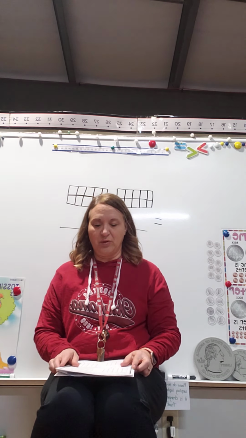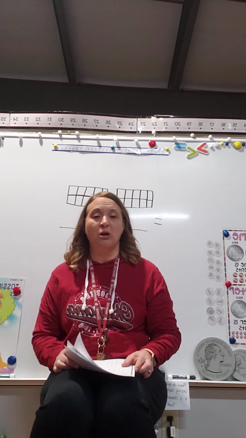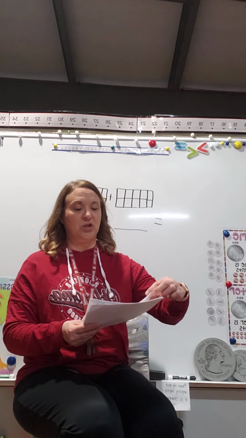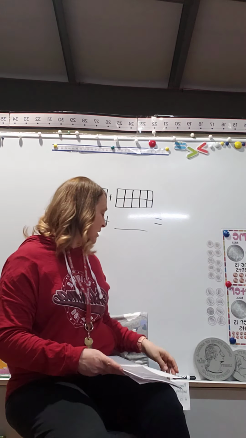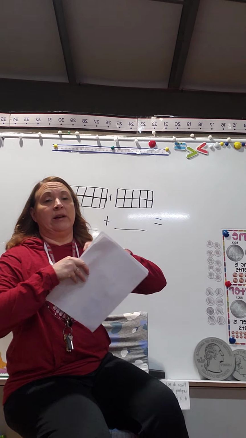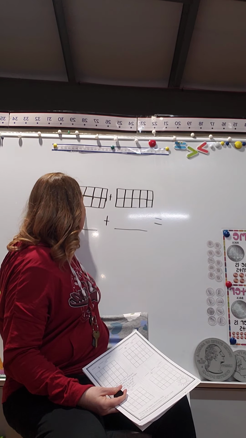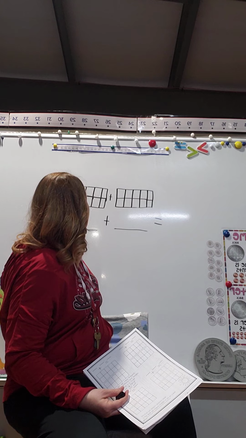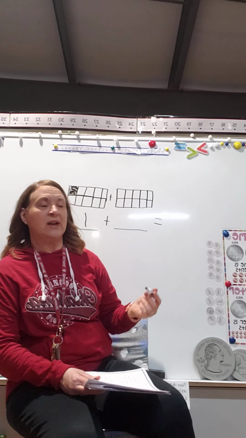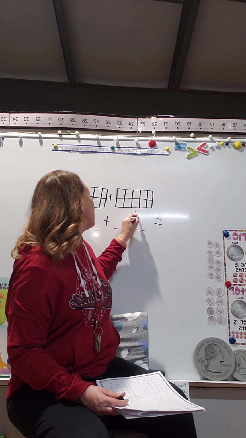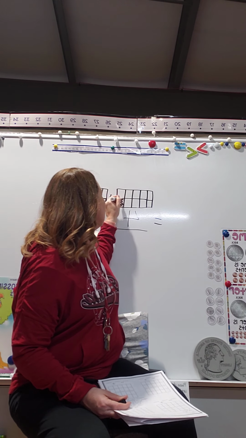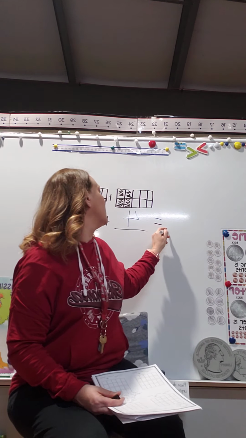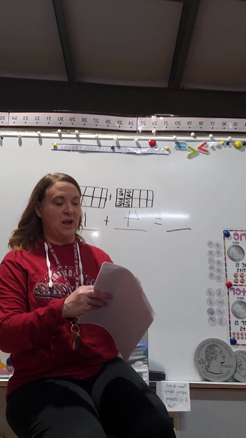Today we're going to do some math with 10 frames and solving some addition problems. So what you're going to do is roll the die that I sent you, and it's this worksheet right here. You're going to roll the die, and in the first space, say I rolled a 1. You'll put a 1, but then you'll color in 1 square of the 10 frame for that one. Then you're going to roll the die again and say I rolled a 4. Then you'll color in 4 of the squares on that 10 frame, and then you will solve the math problem.